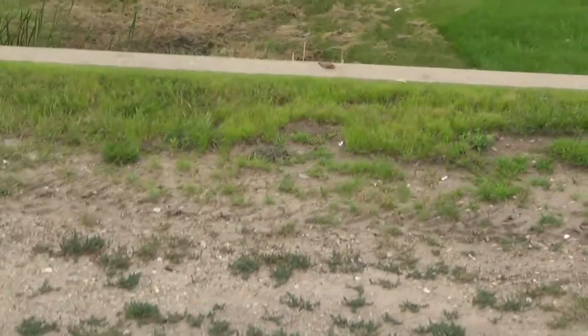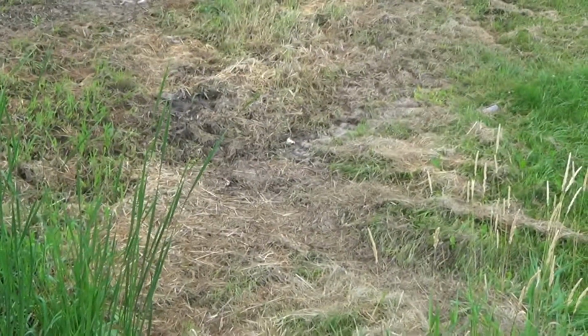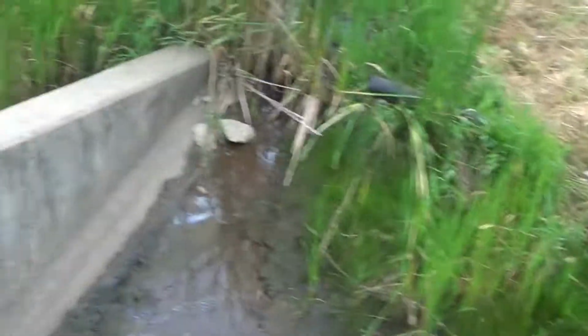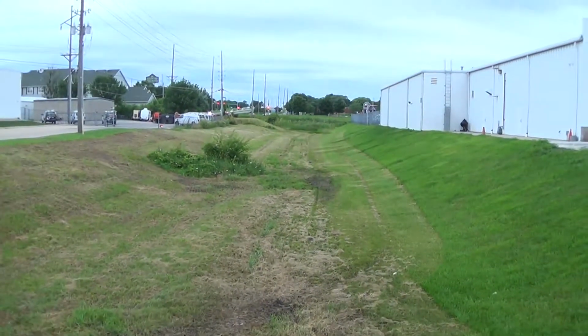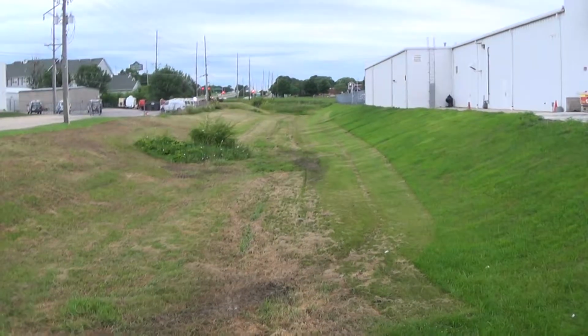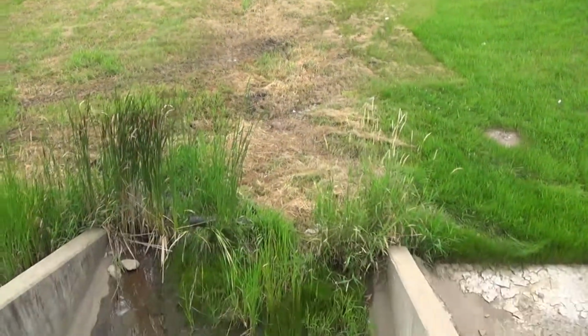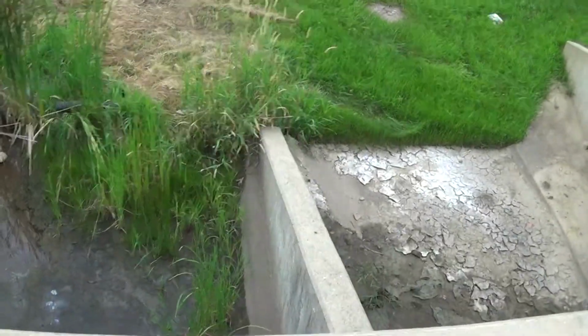Goes across, and I'm walking straight across to the other side. And as you can see, it's completely dry here. Well, some small pieces of bog, I guess you'd say. There was a tractor down there. I can see the tractor tire ruts. Farm tractor. Maybe a backhoe. But this thing must flood, because look how deep it is. And I guess that's it for this one.